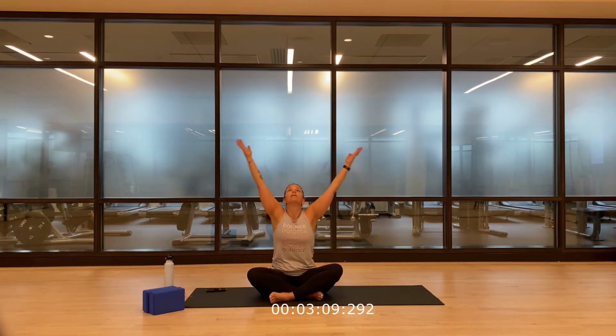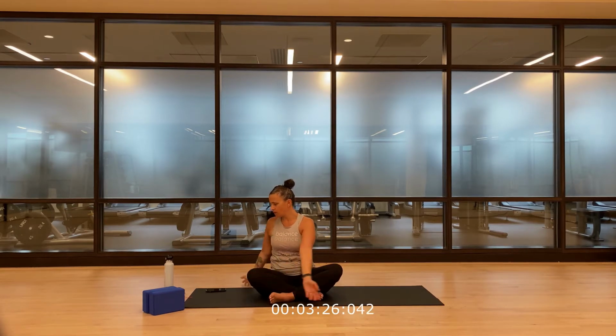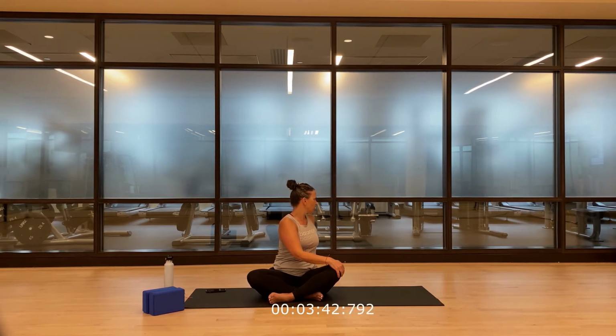Lifting. This time you're going to turn to your right, looking over that right shoulder, left hand drops onto the right knee. Nice deep breath in. As you inhale, arms rise up. Let's twist over towards that left side. Right hand is on the left knee, left hand is behind you. Just gazing over that left shoulder. Finding that twist and movement through the center.